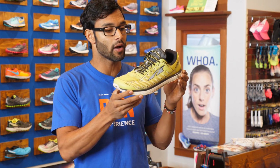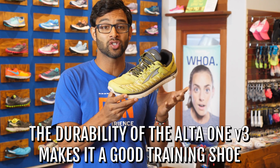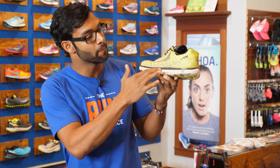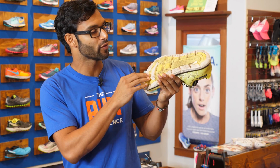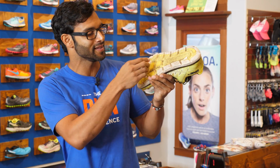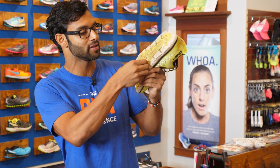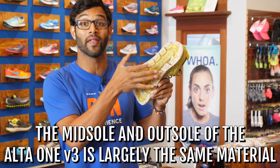It would definitely be my choice in my arsenal of racing shoes right now, but I was using it as a training shoe because it is super durable. Now, this EVA foam is kind of like a blown rubber, and they say that the outsole has more of a rubber outsole, but what I found is that it really feels like they have a couple rubber nubbins here to give it a little bit more durability, but it's largely the same material for the midsole and the outsole.